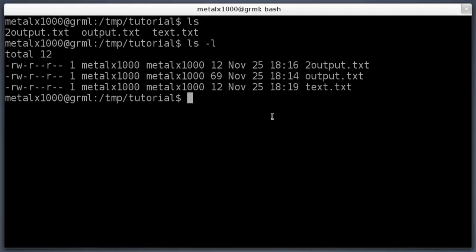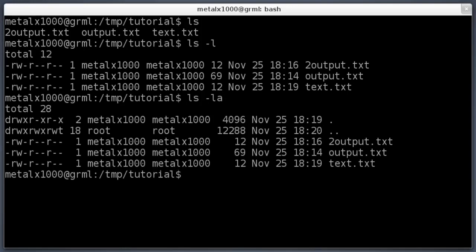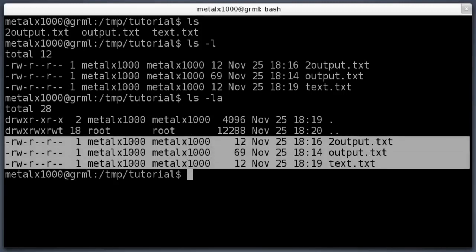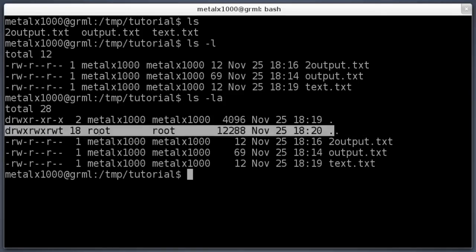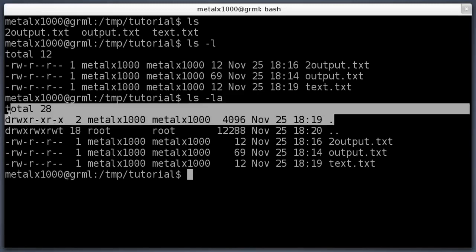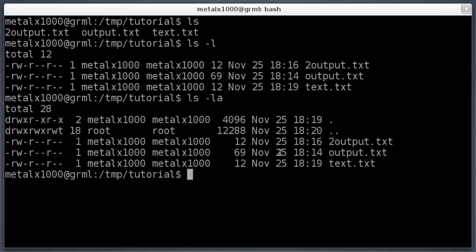So we're going to hit ls -l again, and if we add a, that will show you everything, including hidden files, which in a Unix-like environment you create by naming them with a dot, a period at the beginning of the name. Just a little tad of information in there. So we get a little more information here. Basically the same information for those 3 files, but it also tells you the directory above where we're at, information about that, and the directory we're in. So we also have, once again, this is kilobytes here.